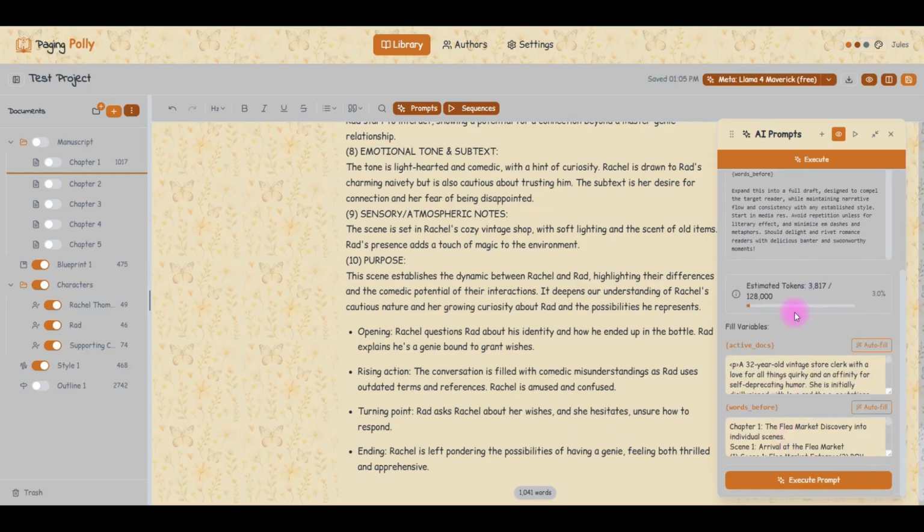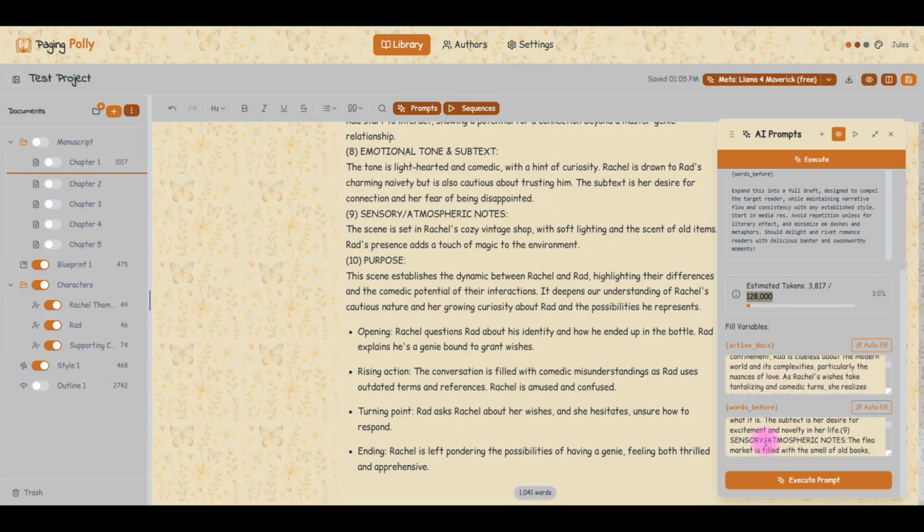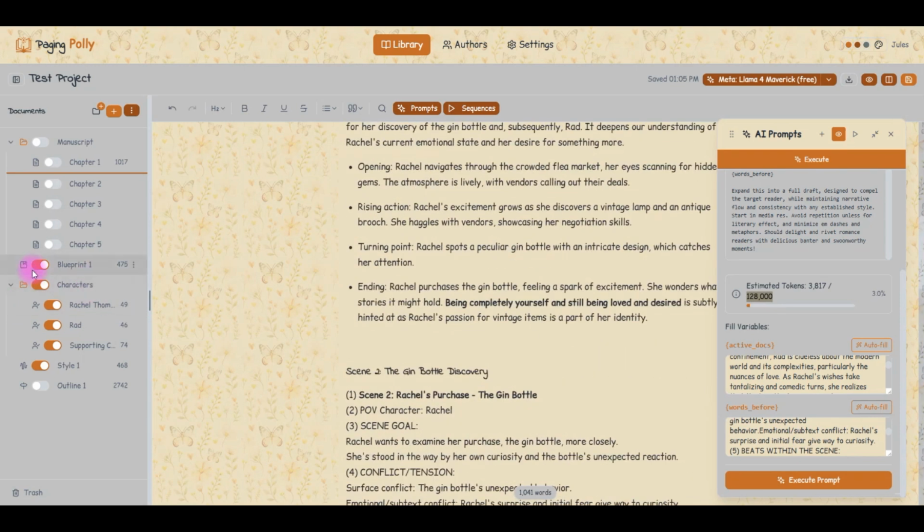You also see in the classic that this shows the estimated tokens that will be sent versus how many tokens that model can handle. Llama can only handle 128,000 tokens. So we can see that we're at 3% right here. It will also show you the active documents actually resolved with what that is. For this has a lot of information, right? So we don't actually need the blueprint on. We actually don't need the characters on. We just want style, and we want the system prompt, which is default on.